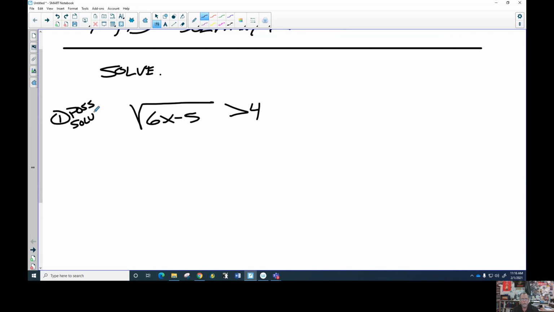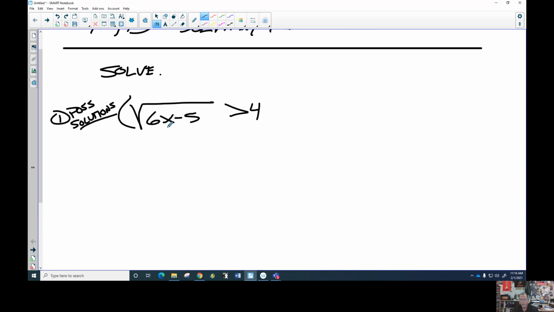Just like before, if you think back to what we did in the equations with radicals, when we solved, those were only possible solutions. We had to check them to see that they actually made our statement true, right? Again, we could create some extraneous solutions in these. In fact, we can create infinitely many of them if we aren't careful. So first thing we're going to do is solve this just like it was an equal sign.